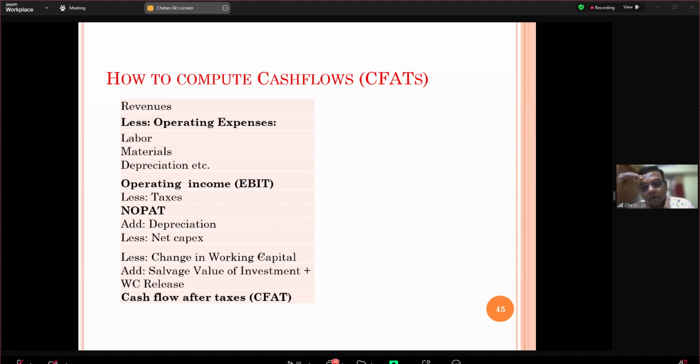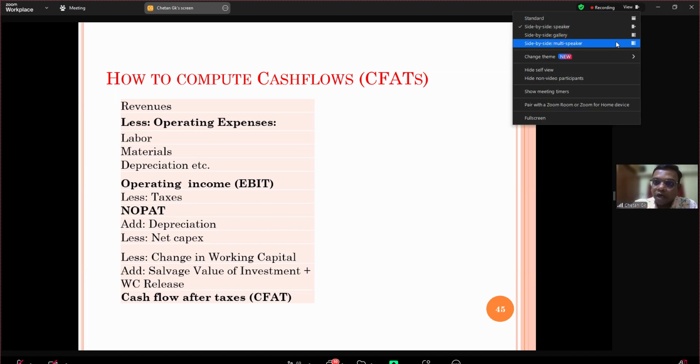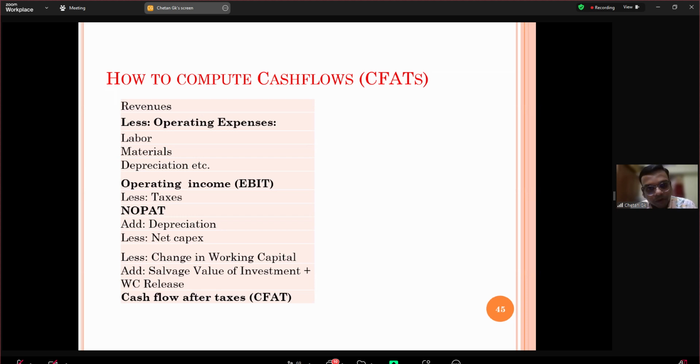So next is change in the working capital. There is an adjustment that has been happening. That is liabilities, the current liability. It's an interplay between the current assets and the current liabilities. Anything where there is a change, if let's say cash is going out, we are deducting all those, and if cash is coming in, we are going to add that. And that is actually the net effect we are taking into consideration as change in the working capital. And next is add salvage value because cash is coming into the business. Working capital release, cash is coming into the business.